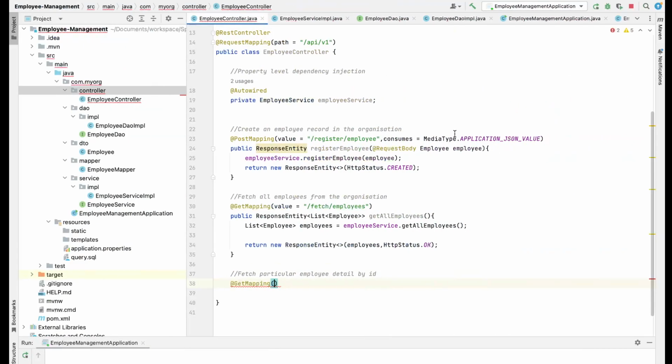So in our code, we would create another API, and let's name this slash fetch slash employee, and we would write our method.